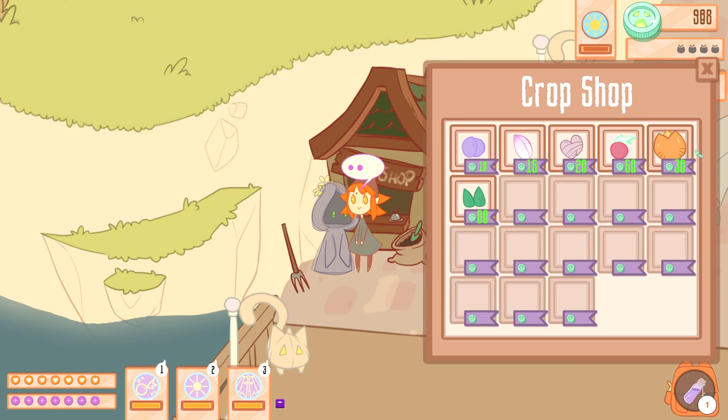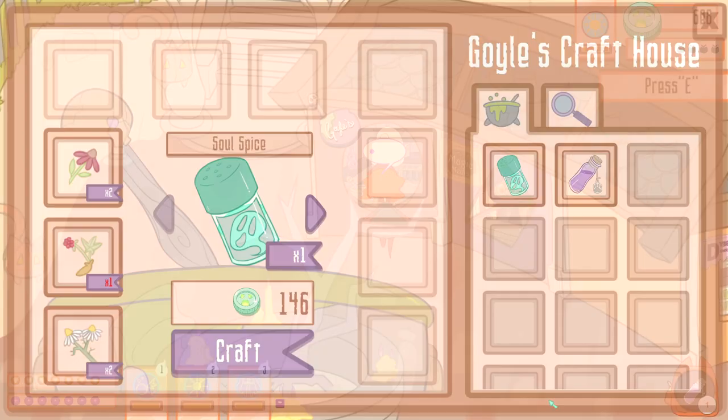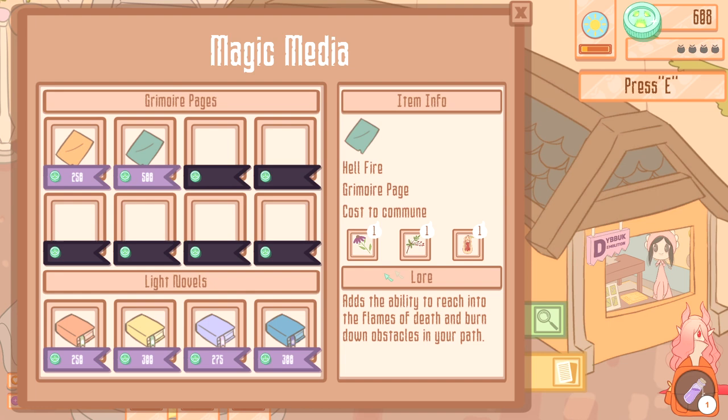But yeah, all these new plants here because I upgraded the shop. So lots more choice, which is really cool. On Gabe's place, or Goyle's place, I don't know what it's called, we have this soul spice and the wolfsbane water. I don't seem to be able to use them. I can't work out how to use those. And on here, there's actually a new page, but it's not letting me buy it because I think I need this blood totem.